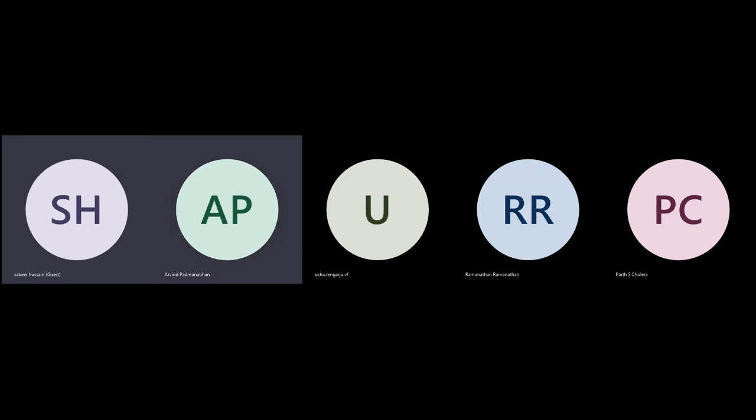A little bit about today's speaker: Usha Rangaraju is a well-known data scientist and researcher. She works currently as Chief of Research at EXA Protocol, where they are researching into the areas of both cybersecurity and AI. Apart from that, Usha is well-known in the community space. She regularly gives talks at different events, whether in-person or online, and typically talks about probabilistic graphical models, deep learning, machine learning, and anything related to data science.